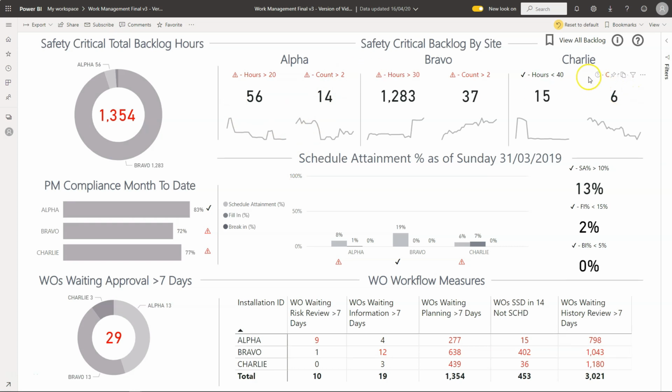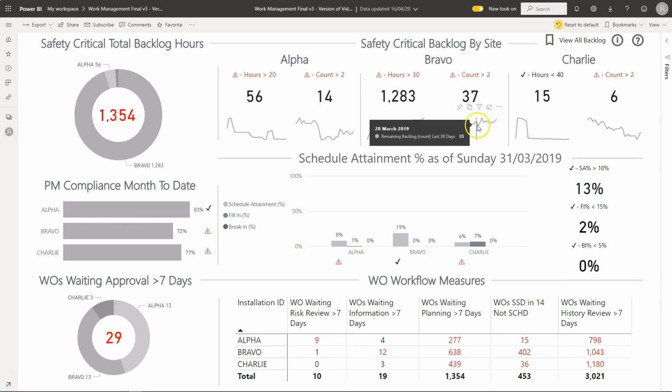So we've got the numbers for each of the sites, Bravo, Charlie and Alpha, backlog hours and count, and underneath I put a wee trend. That lets us see the full story. What's the number? How close is it to our target? And are we getting better or worse? That's the key thing here. We can see we've been getting progressively better with this, and this one as well. This one's getting progressively worse in terms of the count, and we've had a big step up here. If we hover above here, you can see the 24th to the 5th changing with that tooltip, so something happened there.